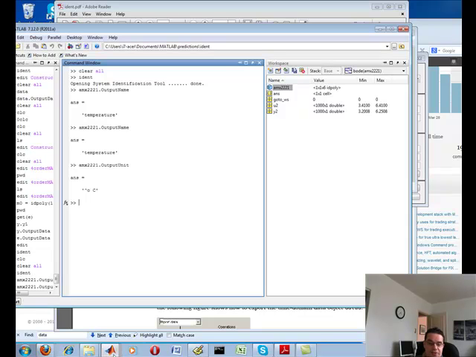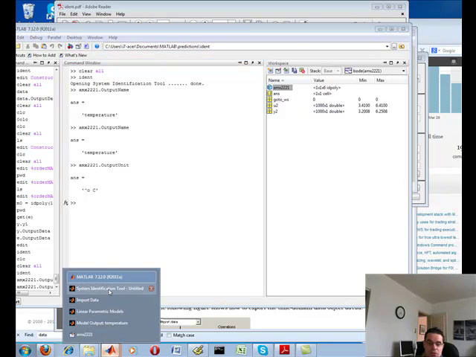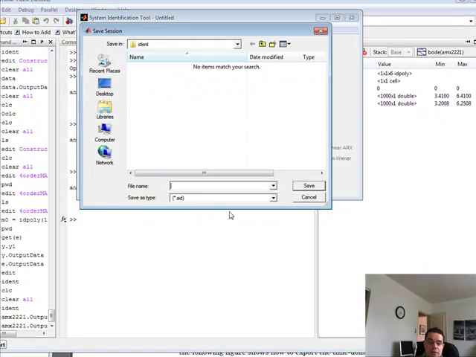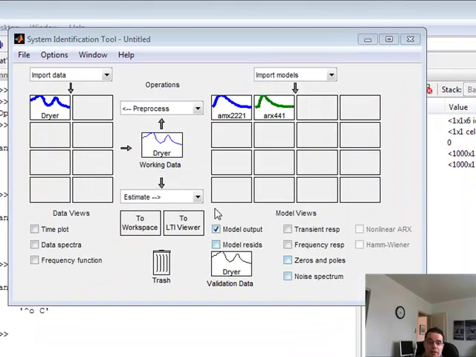Anyways, the point of this is just to introduce you to this tool, and you can also save the session as an SID file, and on it goes. This can also do neural network and other types of models. This can be done programmatically, but I'll dig more into it and show what it's capable of.